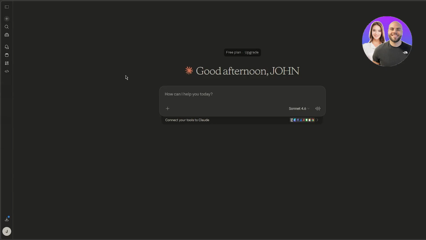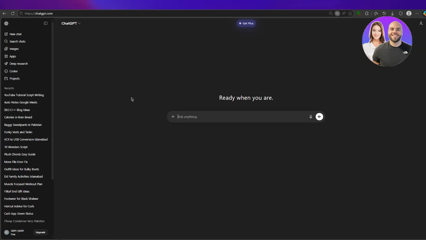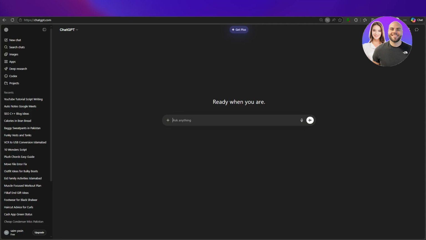The best strategy is to use both with each other. Even developers say that some problems one solves instantly, the other struggles with, and vice versa. So the real truth is there is no best AI. There's only the best AI for your task. So in today's world, smart users don't pick one, they combine tools. So now you know the main difference between Claude 4 and ChatGPT 5.4.